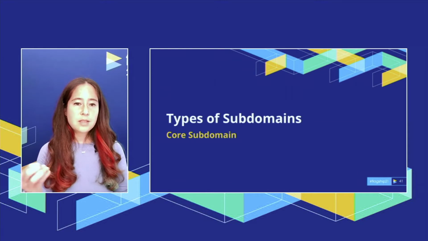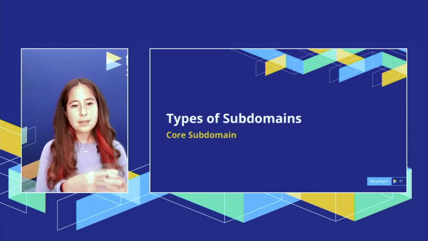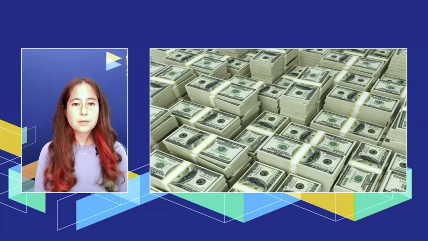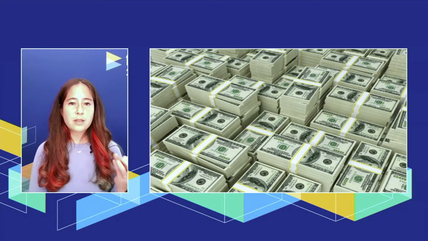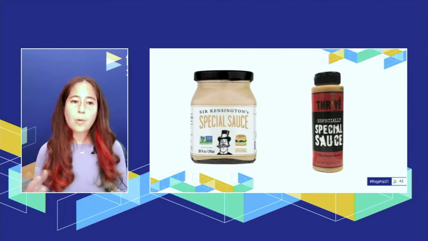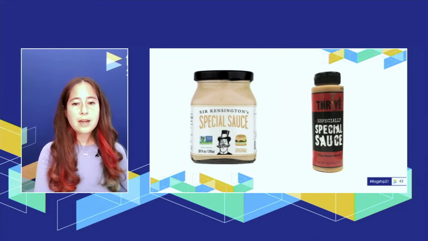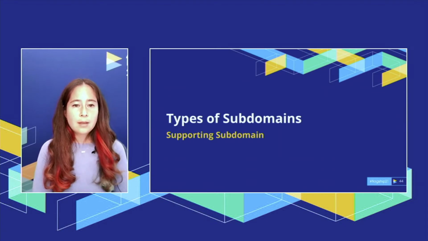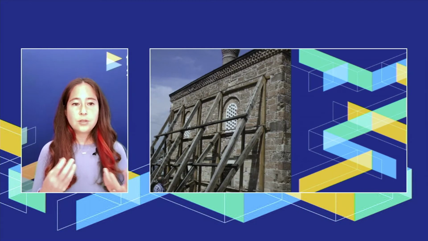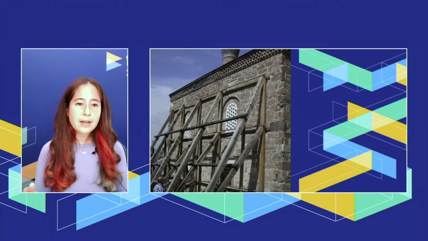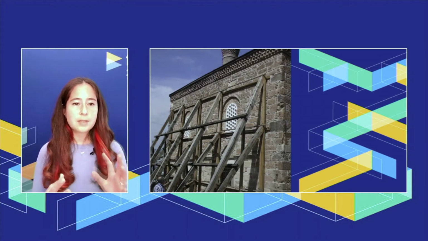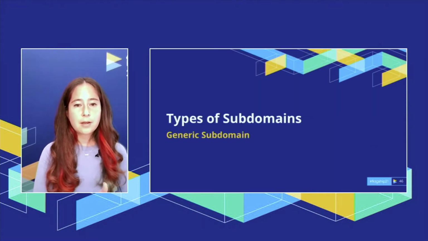Okay, so once you have your subdomains, once you have your smaller pieces, there's really 3 different types of them. So the first one is a core subdomain. And a core subdomain is really your money makers. This is your special sauce. What makes you you? Why your customers buy your product? Why anybody cares? The next one is a supporting subdomain. So this is something that nobody's going to pay for, but your main product isn't going to work without it. So it's sort of the thing that props up and makes your main product work.